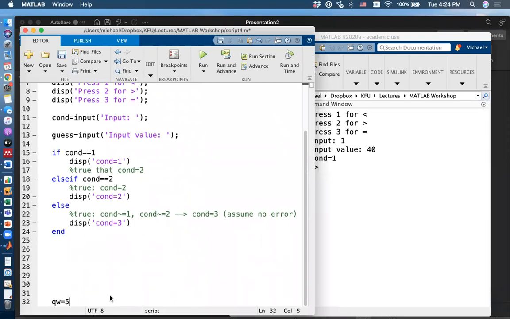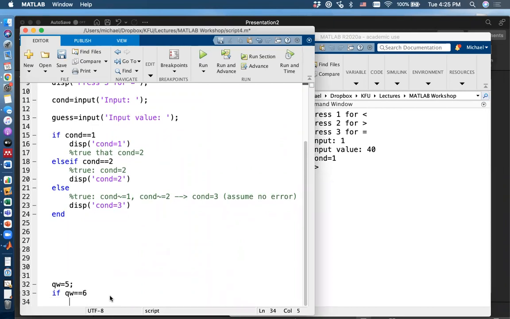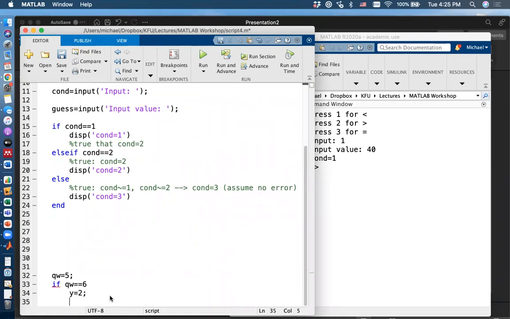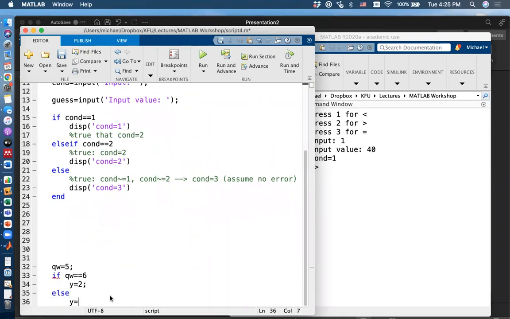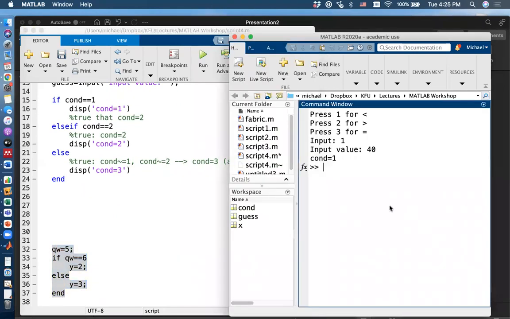QW equals 5. And we're going to say if QW equals 6, y equals 2, else y equals 3, and end. Okay, there's no input here. What will be displayed when I press enter? Actually, nothing will be displayed.